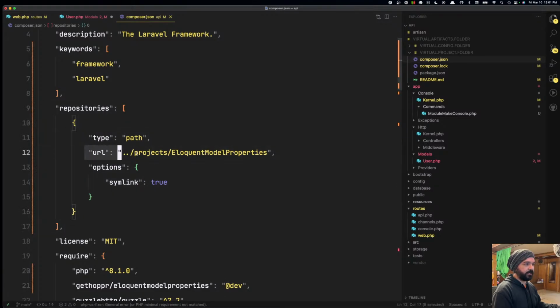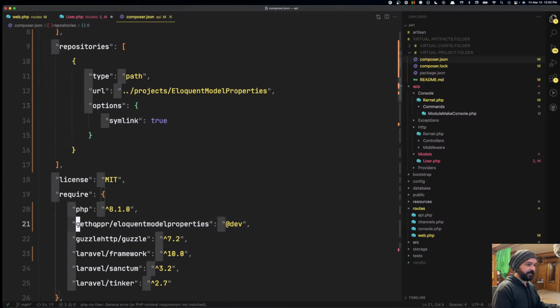Give it a path. You give it the URL, which is just my local path, wherever this code is located, /projects, eloquent model properties. And then I'm symlinking it. And then down here, I'm using the standard namespace for this. So get hopper over to eloquent model properties and just grabbing the dev thing, and that's it.